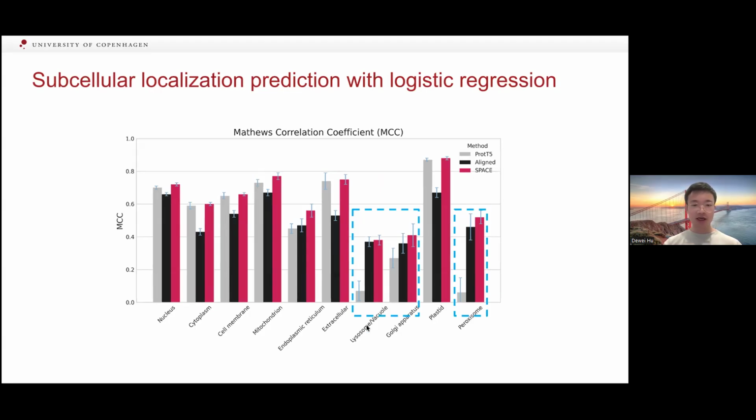But especially in lysosome, vacuole, Golgi apparatus, and peroxisome, even our aligned embeddings are so much better than the ProtT5 sequence embeddings. And the reason is that in these localizations, there is no very clear signal peptide for proteins to get into the localization or get out from there. And it's a very complex pathway information encoded in those localizations.